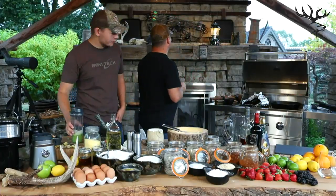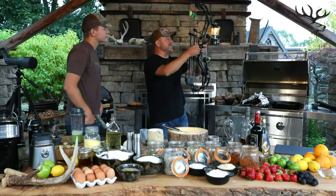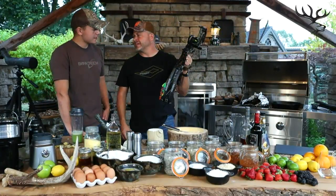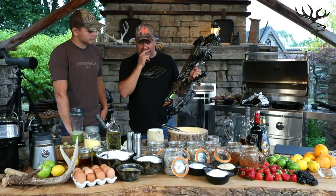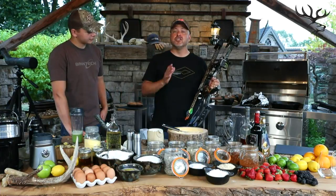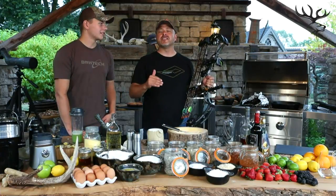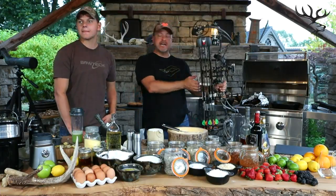I'm actually hunting with the Range 7. So this is the Range 7. And for me, this is what I was practicing with last night before I started playing basketball. The setup of this, I was set at 60 pounds, 25 feet in a tree stand. And it was my first whitetail, an unbelievable experience as a new hunter. And for those of you who don't know, we are new hunters. We're experienced chefs, but for us, every one of these incredible dishes we're creating in real time. Yep. So Dakota, are we ready to cue that up?